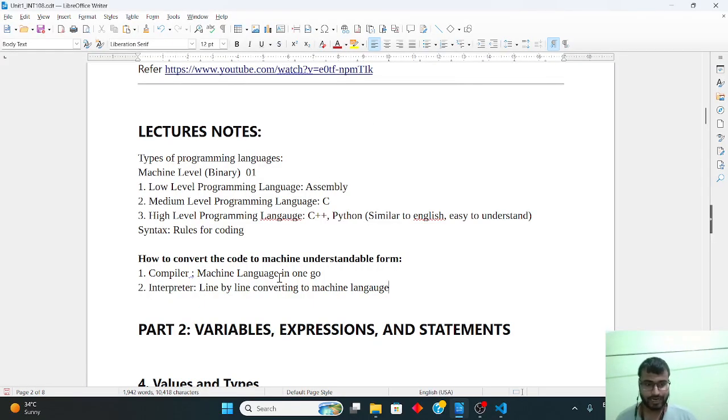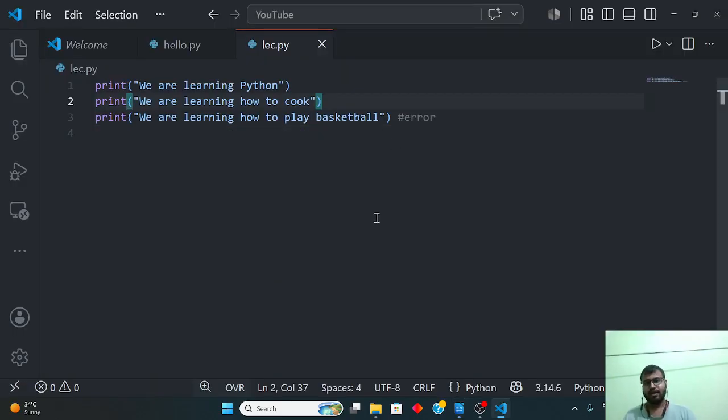So let me go back to the topic we are discussing. How will machine understand? There are two ways. Compiler will change the whole program to executable. Make sure there is no mistake in any line to get the desired output. But interpreter will check line number one. Okay, it's correct. Then it will jump to line number two.